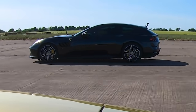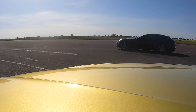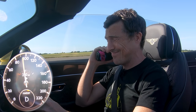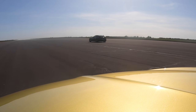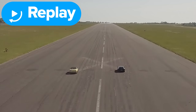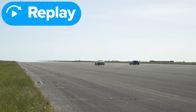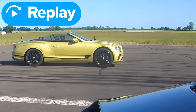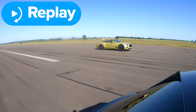Now we can have a rolling race from 50 miles an hour with the cars in comfort mode. Are you ready Mike? Three, two, one, go. Kick down. Come on Bentley. Yeah, you won that as well. Easy. I thought this would kick down a bit quicker — there was a really very obvious delay. When you put a Bentley in comfort mode it really does mean comfort mode. The gears just shifted really relaxed — it was like 'yes sir, I will now change down a few gears if you'll just bear with me.' And then it did the job, but it wasn't quick enough.